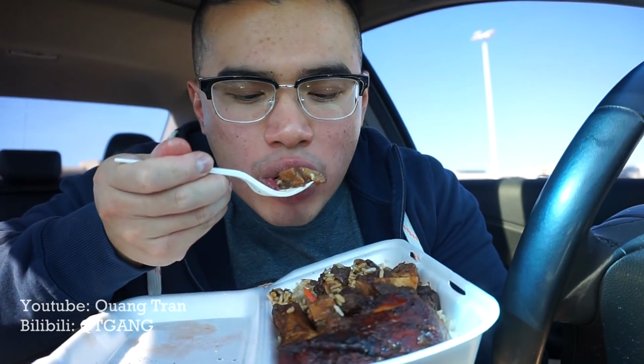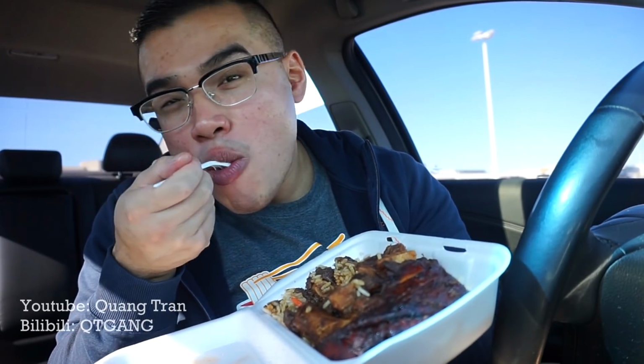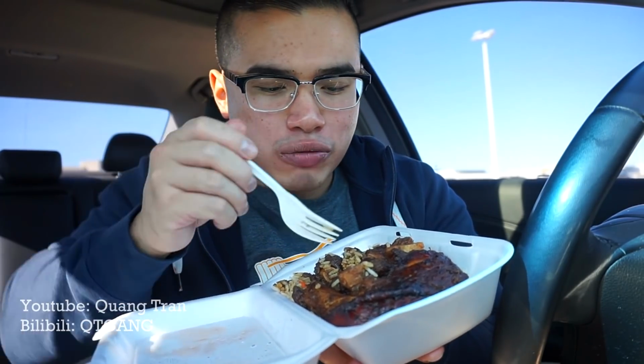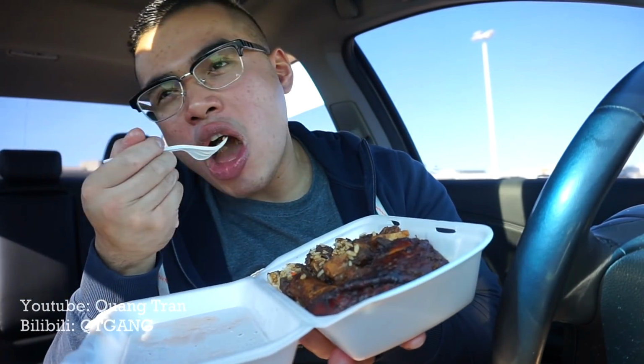You gotta get the oxtail. This oxtail is definitely well cooked. It takes a long time just to tenderize the meat around the oxtail there. And it's just perfect.